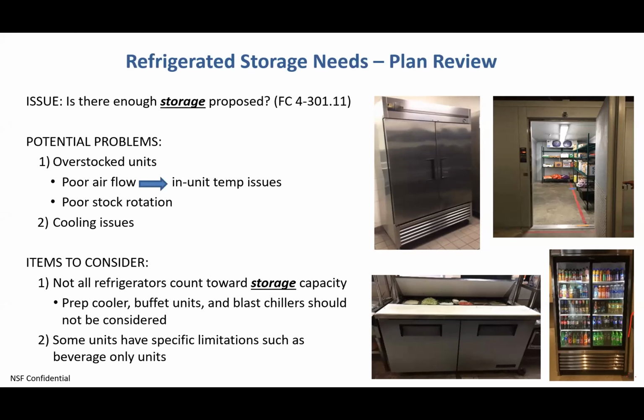which I kind of have listed here. I don't think it's new to any of you folks, but poor airflow can certainly give temperature issues. I mean, these refrigeration units are designed to be stocked a certain way. So if you're blocking the airflow through there, you're certainly going to have issues with temps. Cooling issues, if you're trying to cool them inside of some of these, are a problem. I mentioned, even worst case, stocking stuff outside of the refrigerator because you don't have room for it.